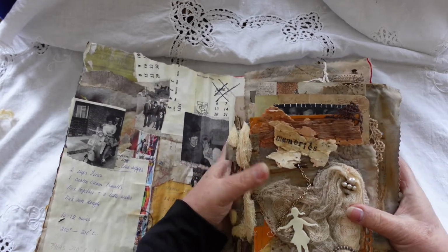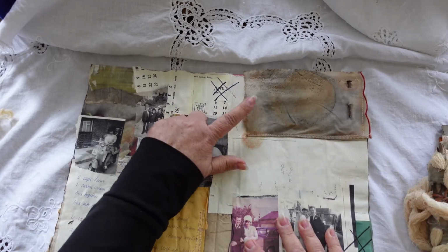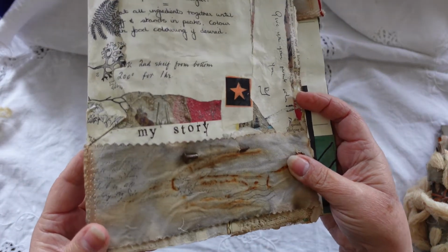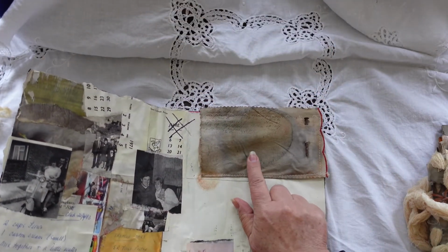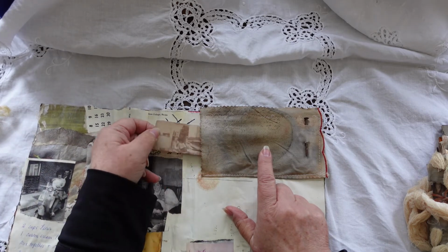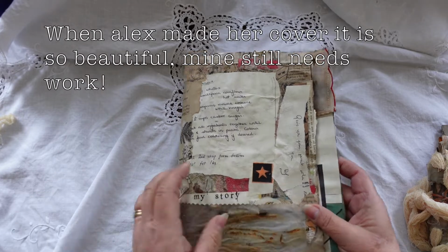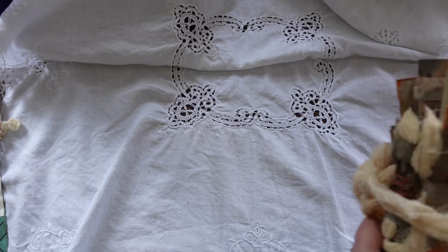Let me just put the journal to one side for one moment, and you'll see here I've made a pocket, and this fabric and the fabric on the front were all ones that I did with the rust dyeing, and you can see they've turned out really well. But I've got another video on that as well, so you can go and have a look at that. And that's just a little slot for a little letter I wanted to put in there. But yeah, all pictures. So that's just the cover that I've made. Let's put that to one side as well, and I'll grab the journal.